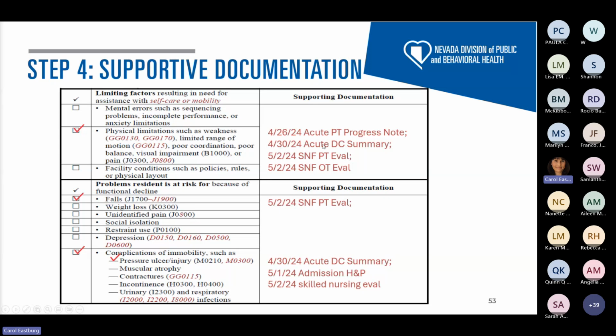There was an acute care discharge summary dated 4/30/24, so that's how we would know where to look for that. On May 2nd, the skilled nursing facility completed a physical therapy evaluation as well as an OT eval. So you would look in the chart on those dates in that section for those documents to get that information.